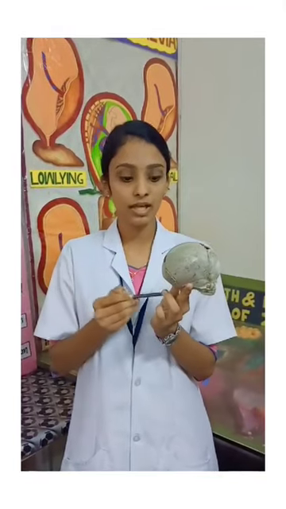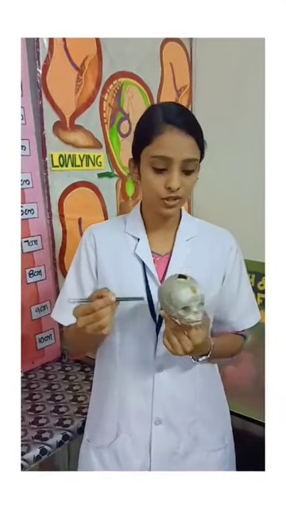Next, moving on to the diameters of the skull. The first are the anterior-posterior diameters. The first one is the suboccipito-bregmatic diameter, which extends from the nape of the neck to the center of the bregma, and is 9.5 cm. Next is the suboccipito-frontal diameter, which extends from the nape of the neck to the anterior end of the anterior fontanelle, and is 10 cm. The next one is the occipito-frontal, which extends from the eminence of the occiput to the root of the nose. This is 11.5 cm.